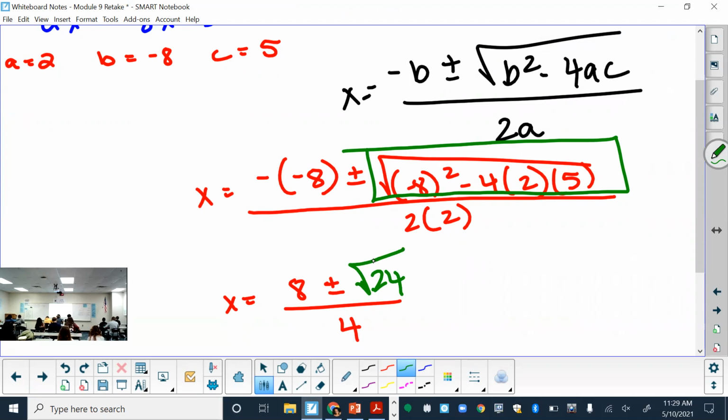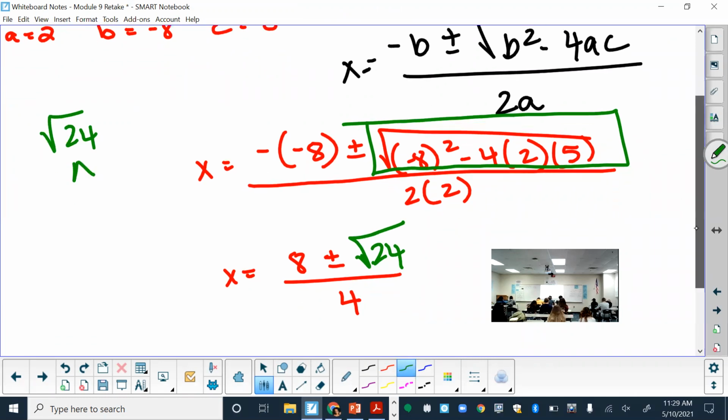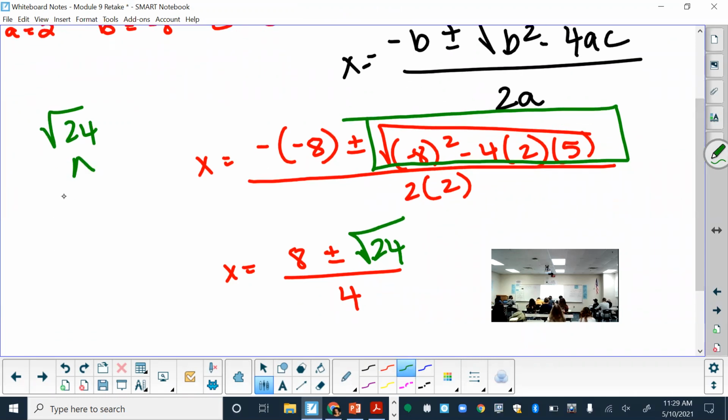And then all I have to do, I could circle this and call it my answer, but I'll lose a point there because I need to make sure my radical is simplified. Do you remember how to simplify the radicals? Good, you make a factor tree. What are two numbers that multiply to 24? You guys are all correct. I'll do 6 and 4. 6 breaks into what? 3. And 4 breaks into 2.